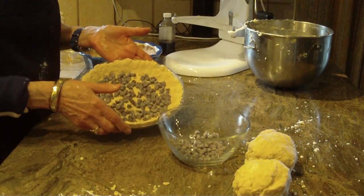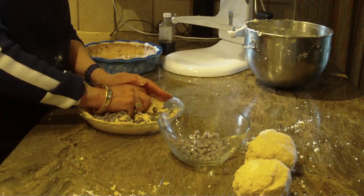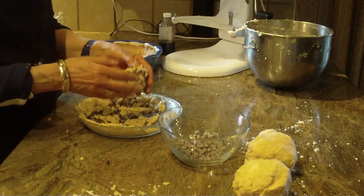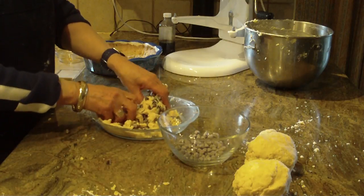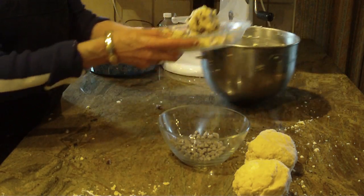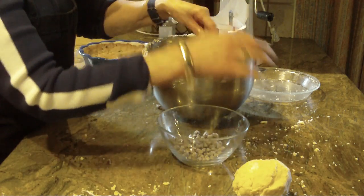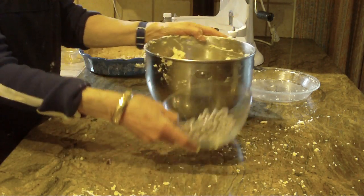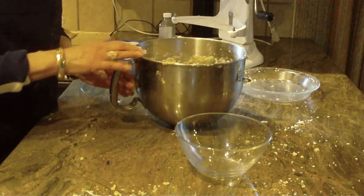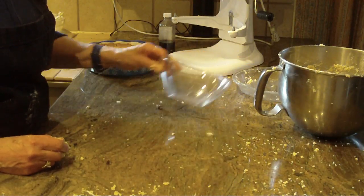I can take it all apart and mix the chips in by hand and put it back in, as you can see. You can do quite a bit with this dough because it works much like play-doh. Even with a mistake like this I can put it all back in my mixing bowl with the rest of the dough balls, add the rest of the chocolate chips using clean hands or the paddle attachment, and mix it to get the chocolate chip pie crust.